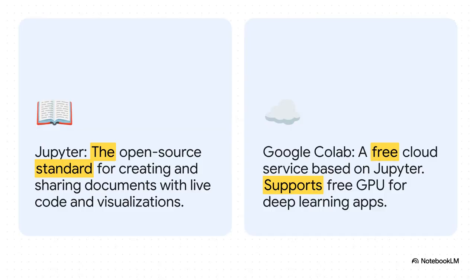The two biggest names you'll hear are Jupyter and Colab. Jupyter is the original, the open source standard that really started this whole revolution. But then Google took that idea and put it in the cloud with Colab, and they added a complete game changer: free access to powerful hardware like GPUs. Those are graphics processing units. For deep learning, that's huge, because GPUs can slash your training time from days to just hours.